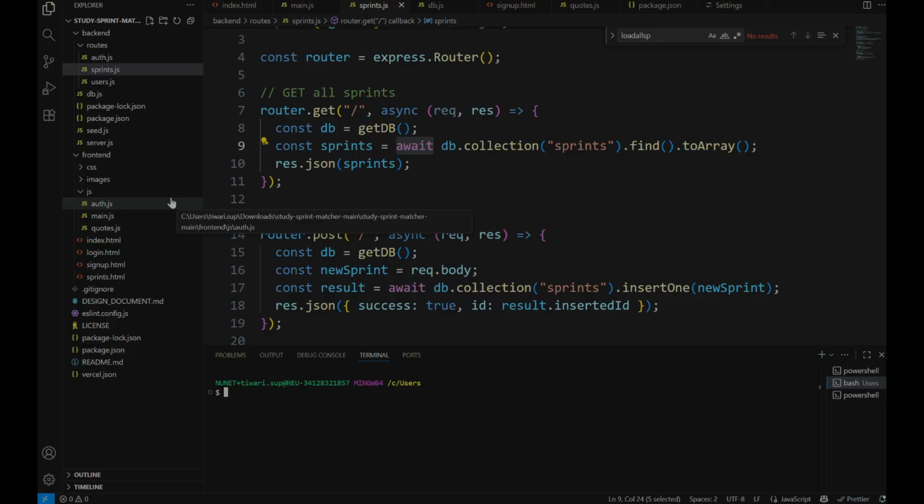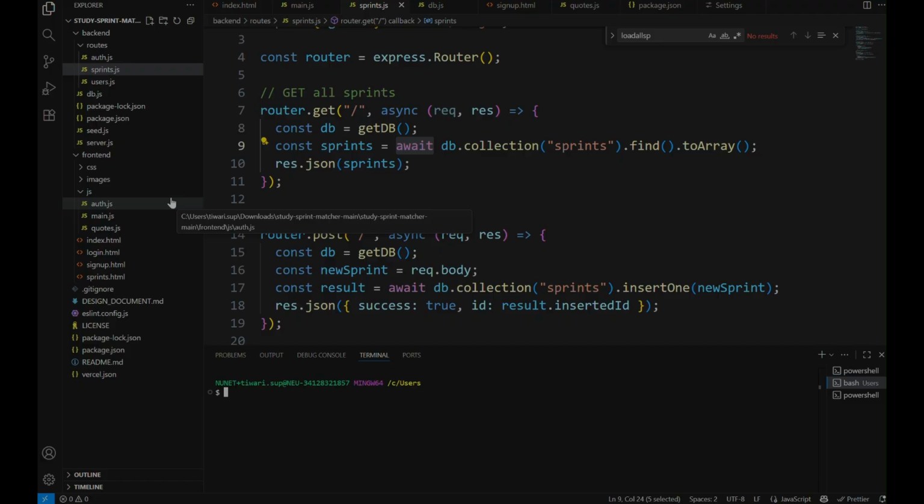Okay, let me summarize what we have covered. We have covered core technologies like HTML, which provides semantic structure, the foundation. CSS controls visual representation. We use Bootstrap 5 for responsive design. JavaScript adds interactivity. We use promises to handle asynchronous operations. Express creates the backend server. It handles HTTP requests and provides API endpoints. And MongoDB stores data in flexible JSON documents.